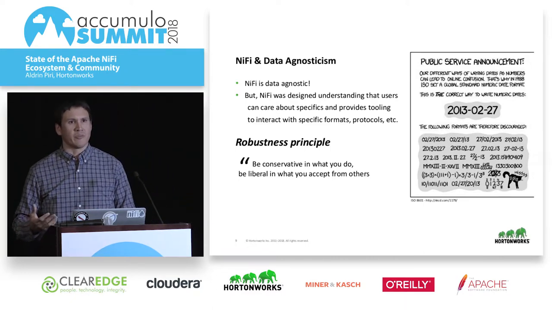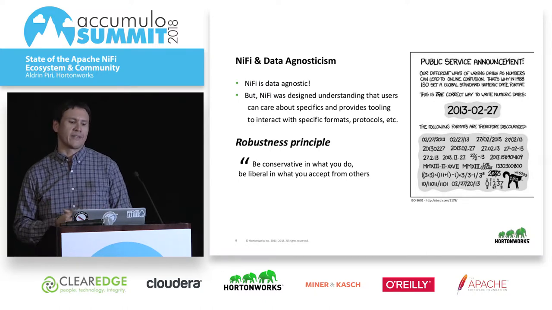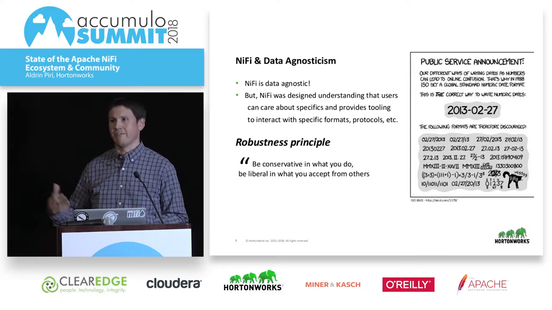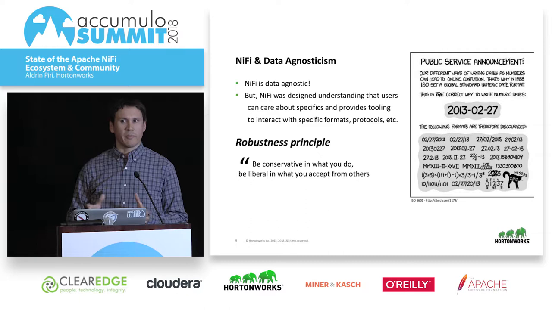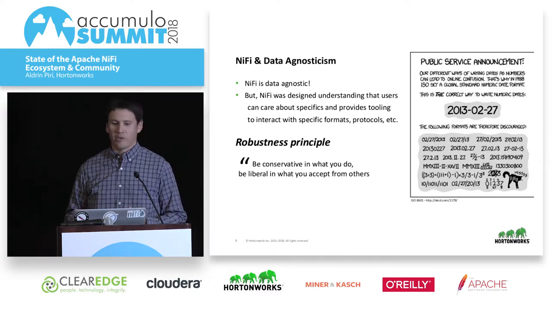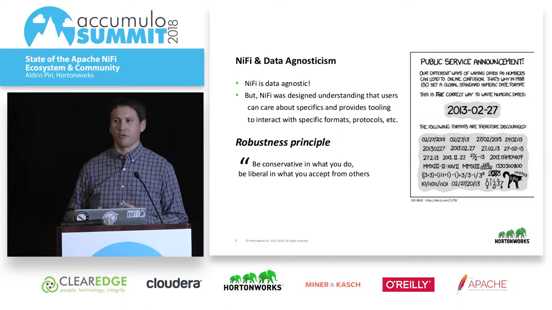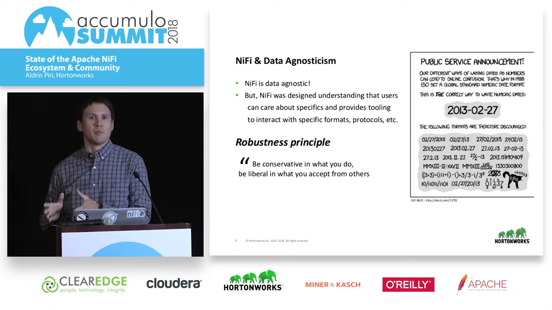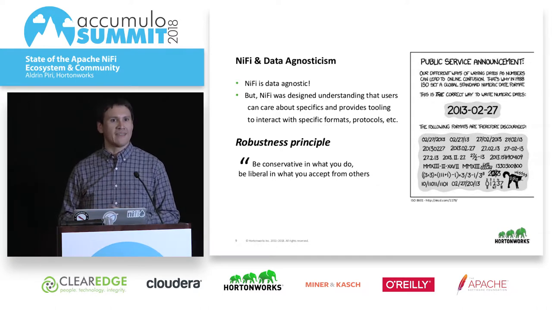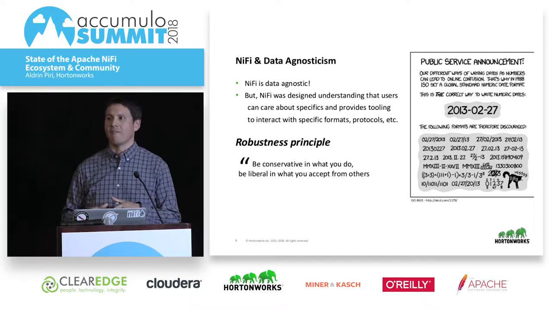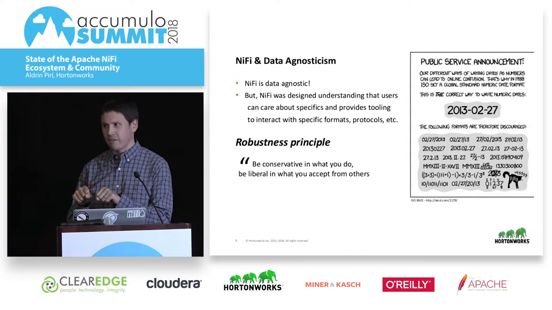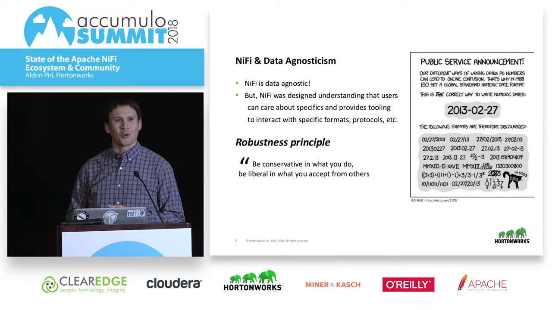One thing I always like to refer to in terms of how NiFi is architecturally created is the robustness principle from networking. At a very high level, we want to accept whatever data is coming through that has to get from one system to the next, and we're careful about what we send out to other systems. If I know data has to go into a particular format - whether to Accumulo, HBase, some other storage system, or over JMS - I'll get it in the format it needs to be, something that fits that profile, but there may be a very different representation of it that entered my system. We provide the tools to make those things fit just right.